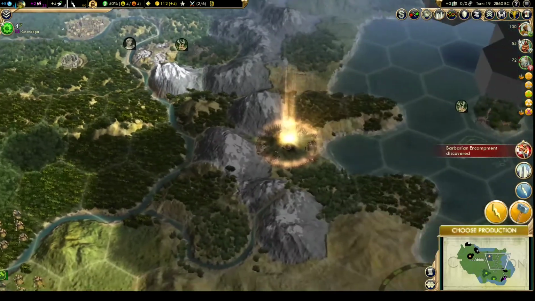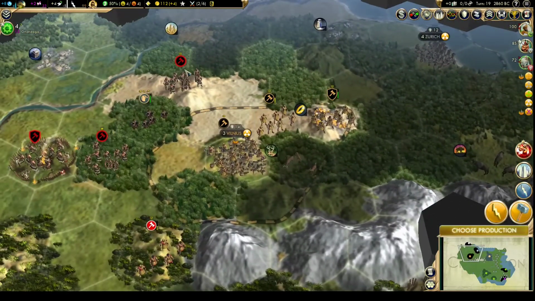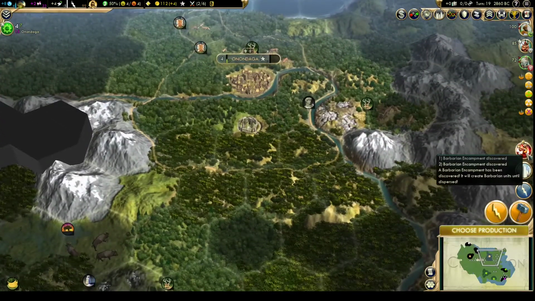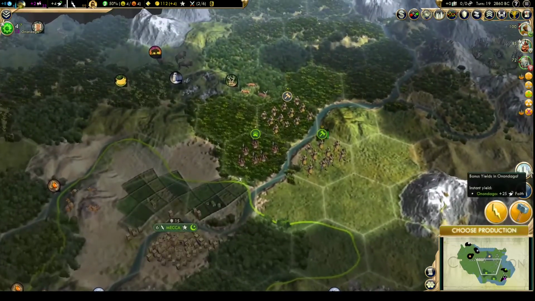Right. I'll find me a few camps. That camp wasn't there a minute ago. Find me a few camps. That might help this guy clear these guys out. I'll try and get the warrior down there to help him out as well. Where else? Another camp down there. We'll never manage to do anything with that one.